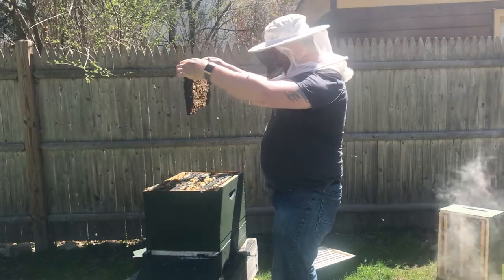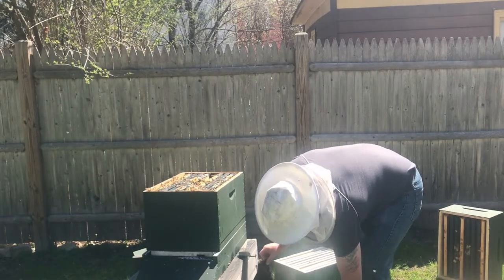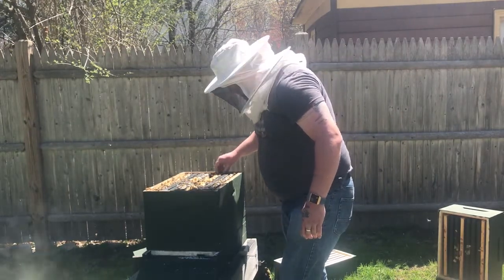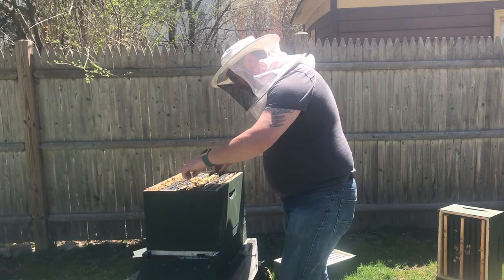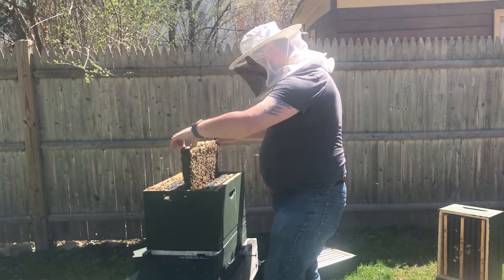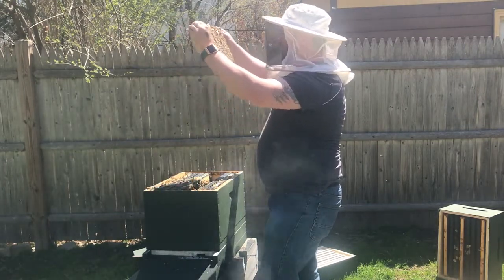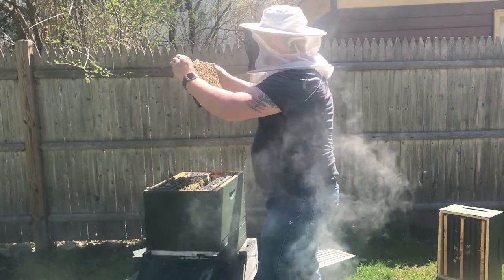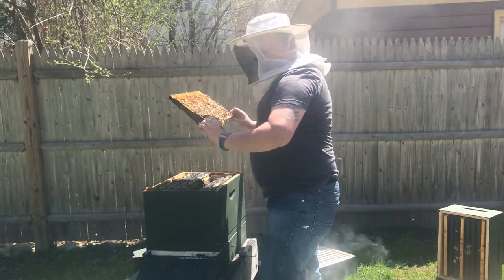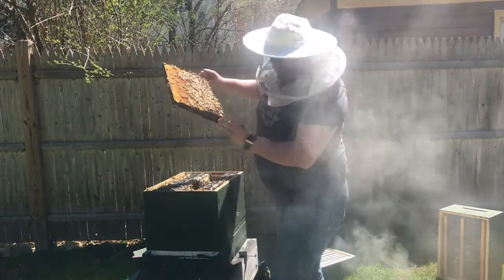Hoping the queen is not gonna end up being on the same frame that the queen cell is on. Although I just feel like that will be my luck. No, good. Where is it? All right.